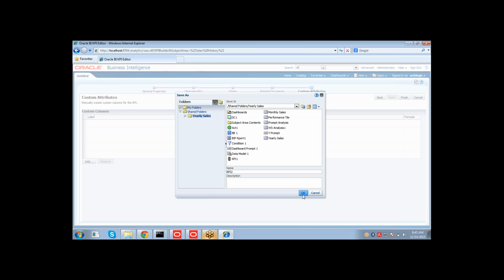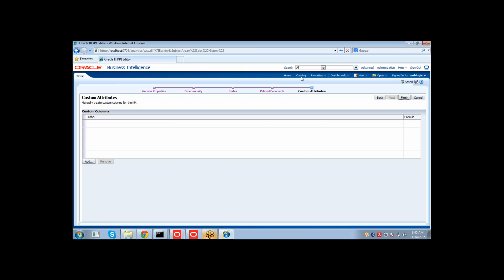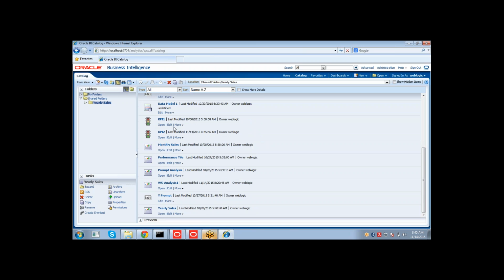KPI gets saved, and you can see the results of the KPI here. Go to the catalog. Here we can see the KPI 2. Open it.